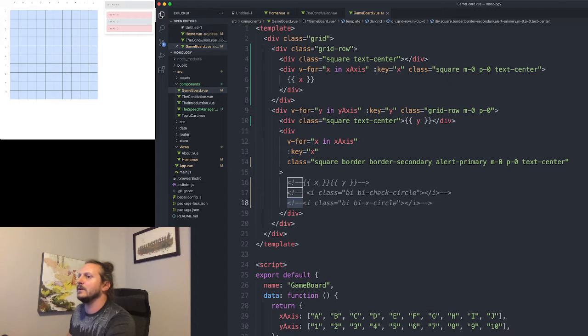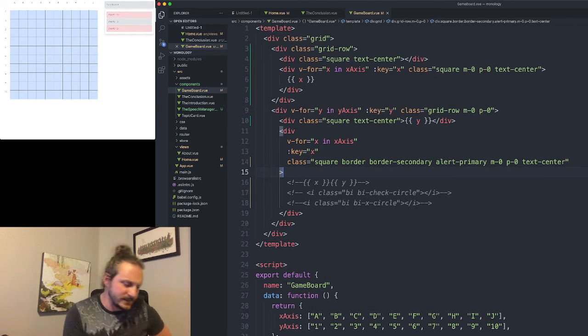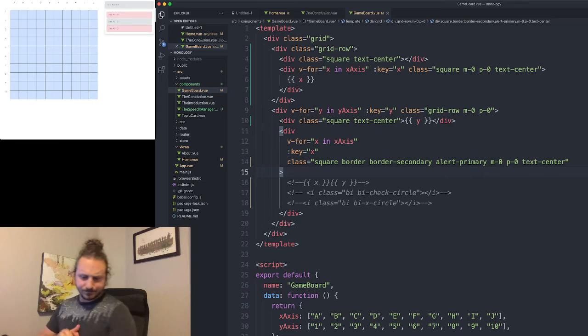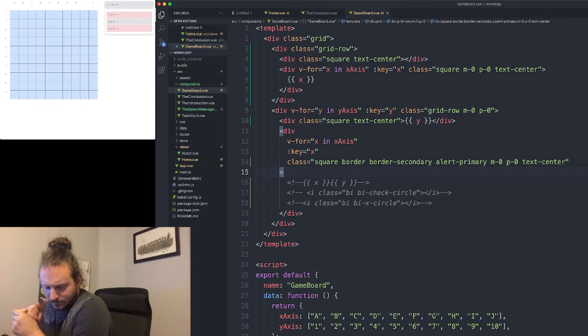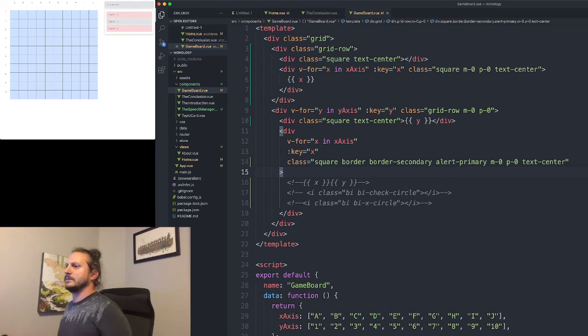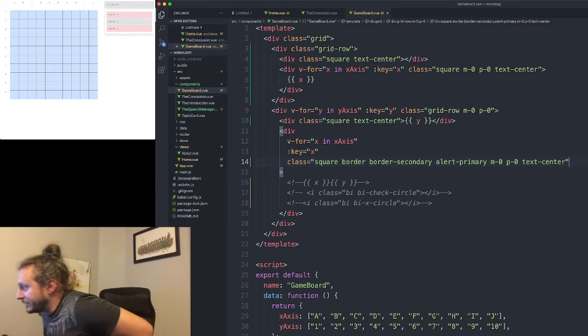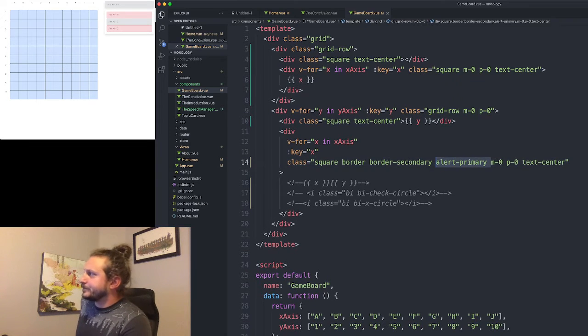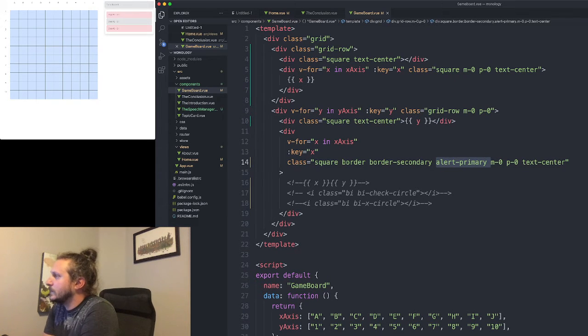Let's see. Okay, so for this square, I'm going to need to pass into this. Right now alert primary, which is what's giving it the background of blue, is set all the time.